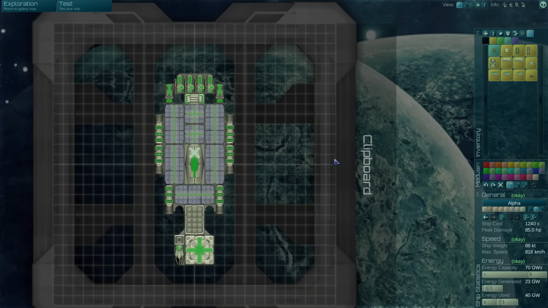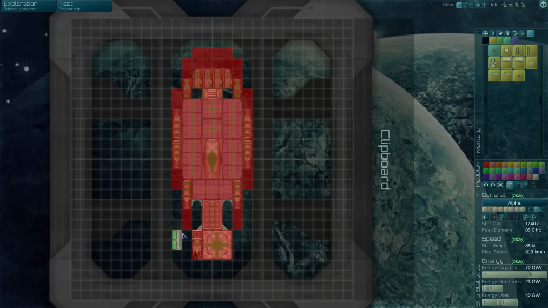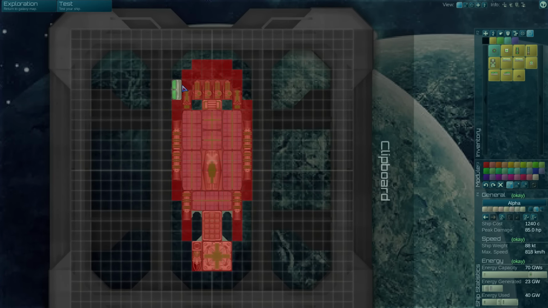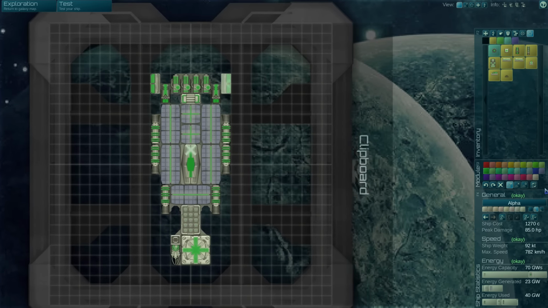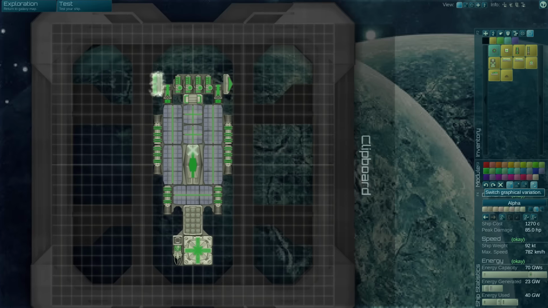Let's go ahead and consider throwing out a little bit of this armor. We don't really technically need it. I would love to have it somehow protecting the weaponry, but for now we're going to just throw it up here in the front. And there is this little button you can press to change the graphical variation, so we're going to make it look a little bit different, maybe a little bit cooler in the front up there.